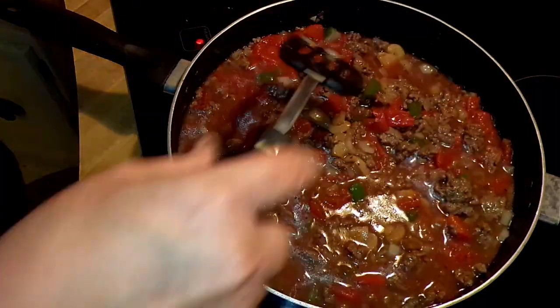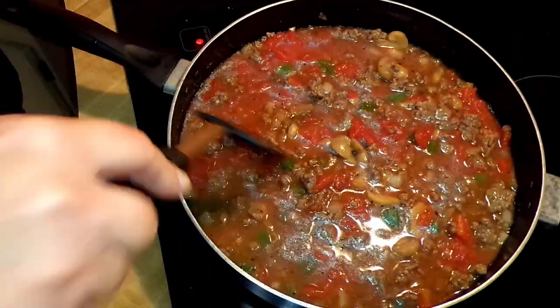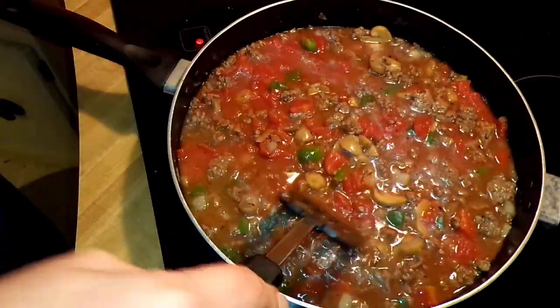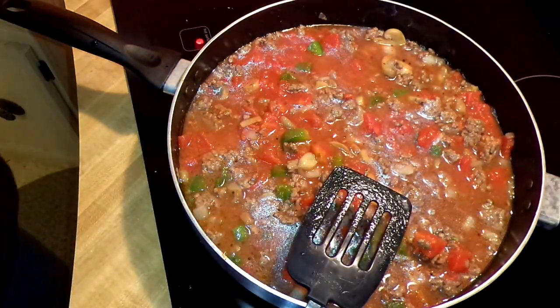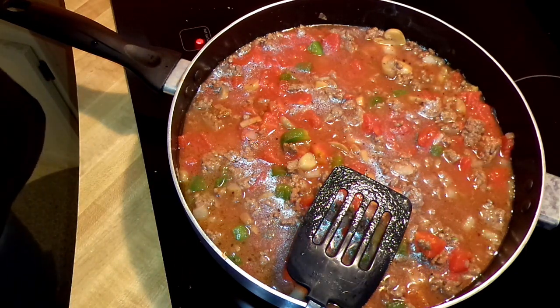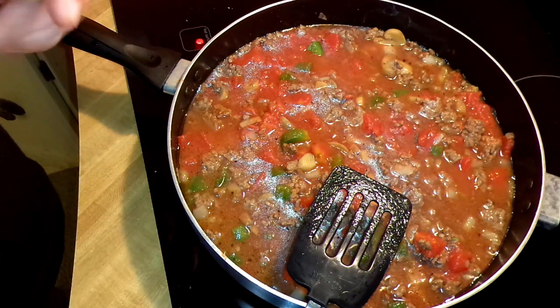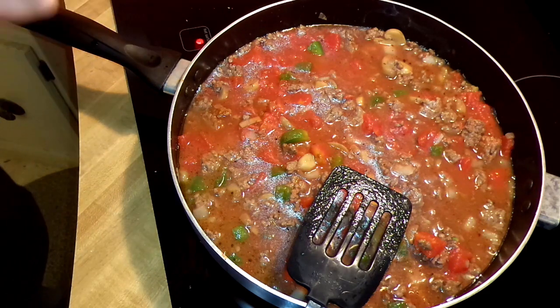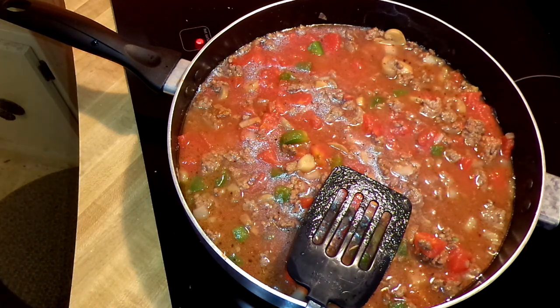Now, there's one more ingredient to add, which is a pain in the ass, which is the beans. Now, I got to explain something about these beans. These beans have jalapeno peppers in them, and they are hot. But it's also in a sauce. So if I didn't put those in, I'd have to add a few more spices, which would be just a bit more chili powder and a bit more cumin, and that's pretty much it. But like I said, my neighbor likes the beans.